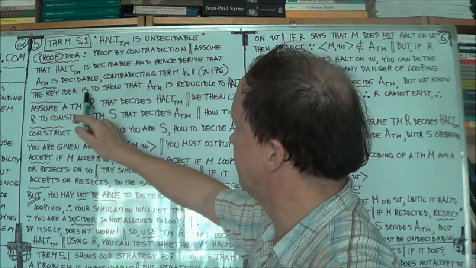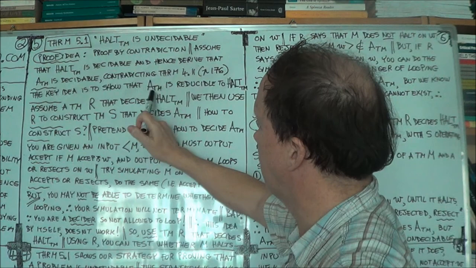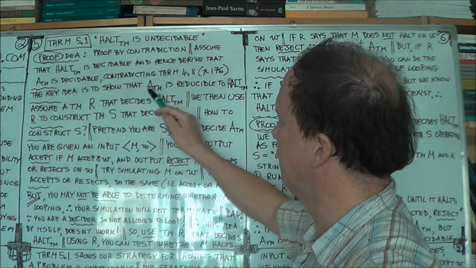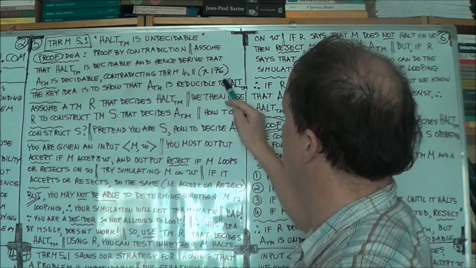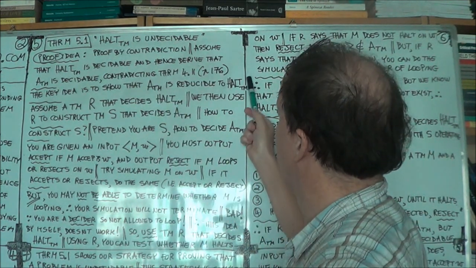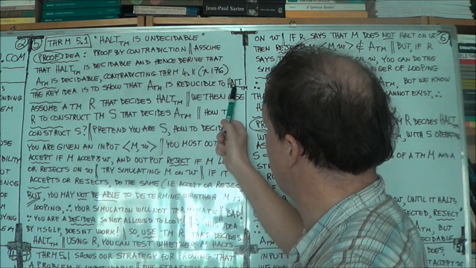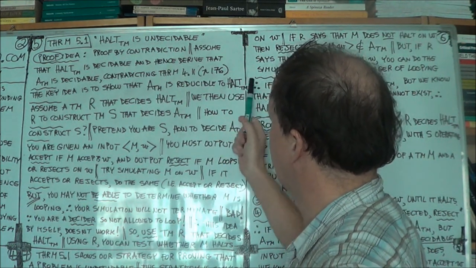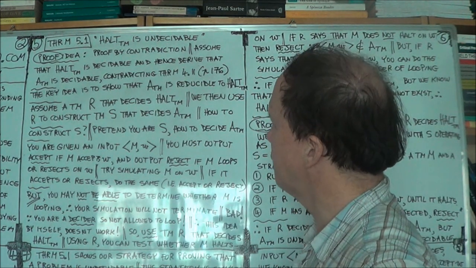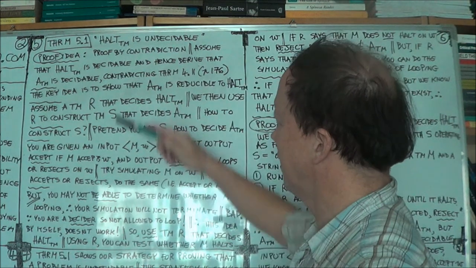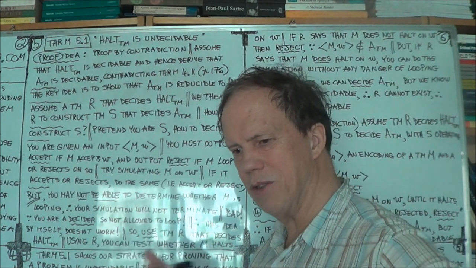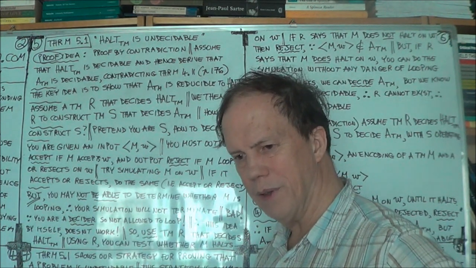So we're using that idea, what I've just said, to show that, so this is our problem A, ATM, is reducible to problem B, which is halt TM. Okay? We know that's undecidable, and if we can reduce this to this, therefore we know that halt is undecidable. Now my question is, that's what he says, but the actual proof, is that what he's actually doing? And to what extent is the notion of reducibility coming into the proof?